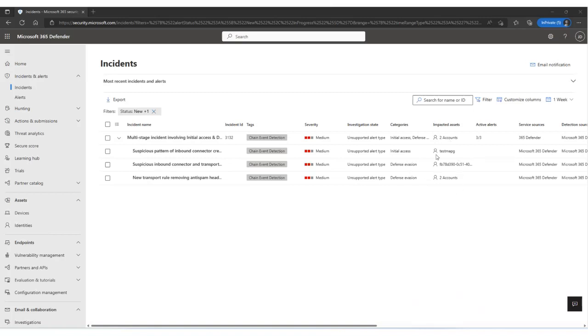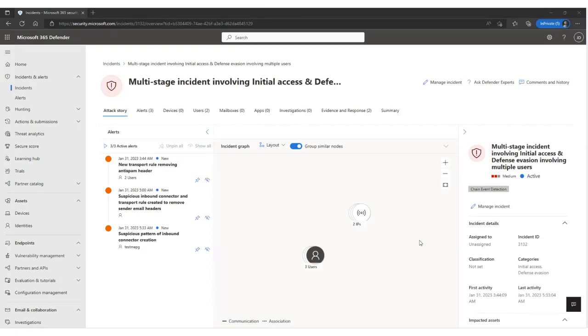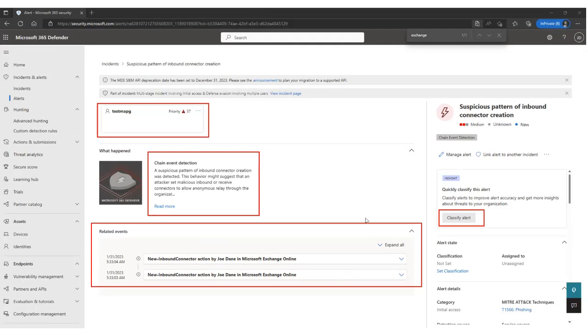Look at the impacted assets, for example the user that has been compromised and the application that has been used, and let's walk through a few more views of the UI. If you open the attack story of that incident, you can better see the timeline of all the alerts and the related users and IPs. If you open one of the alerts, you can also see the investigation priority for the related user, and see this red flag that this user has a good reason to investigate, and we'll see the reason in a minute. You can read the better description that we provide with the alert itself and related activities.